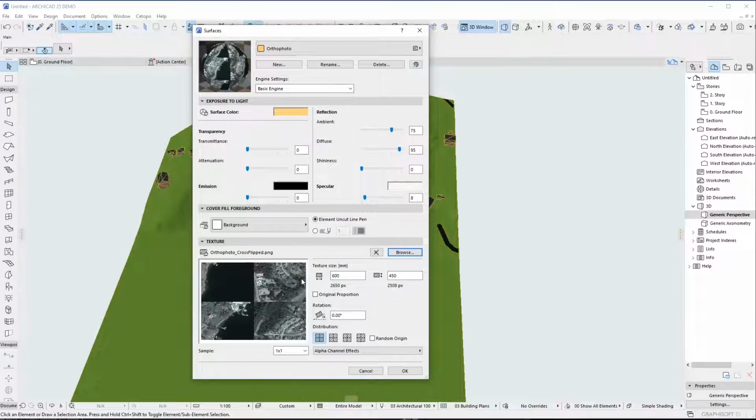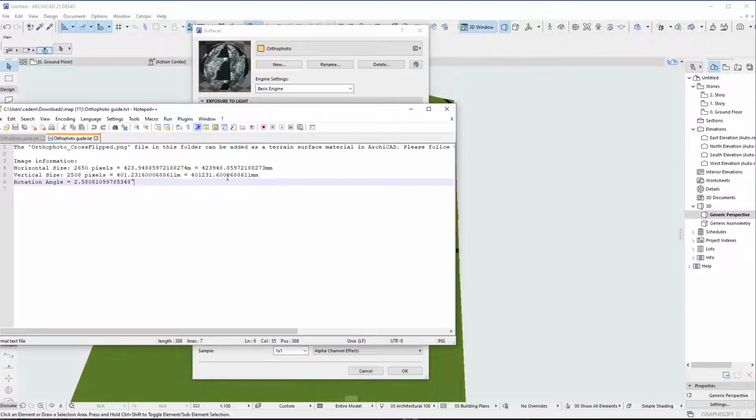Alright. Next, we need the text file we just extracted, and here we have horizontal size. So let's start with that one. It says 2650 pixels, and then these two values on how large the image is in real coordinates.